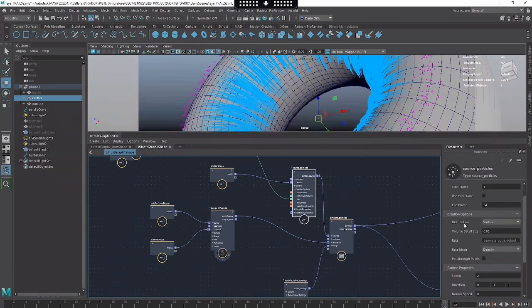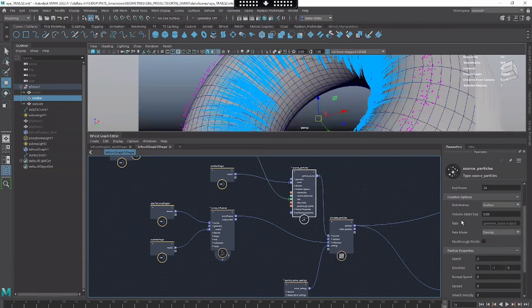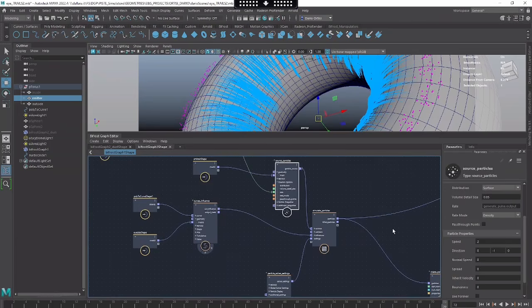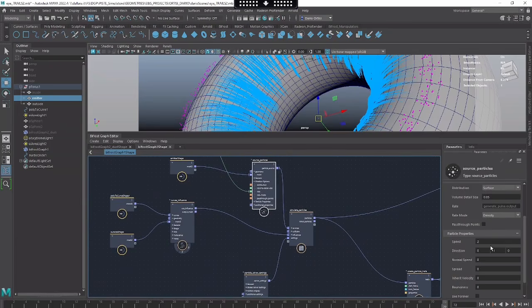As you can see, there is nothing special. I set the ray mode to density, but you can use whatever you want as your ray mode.